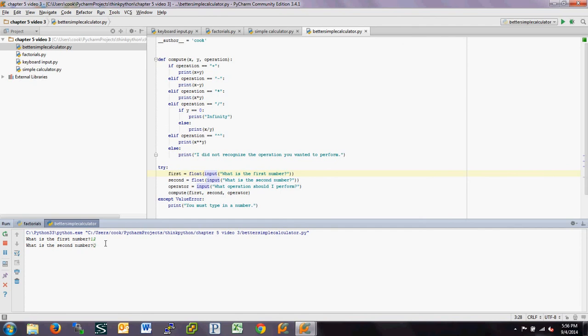And the second time we'll type in a Q, just being a little obtuse. And again, this throws an exception. That exception is a value error exception. When it throws that exception, the try fails. So it jumps out of this block of code, comes down here to the except and says, oh, for a value error, must type in a number. And otherwise, it works just fine.